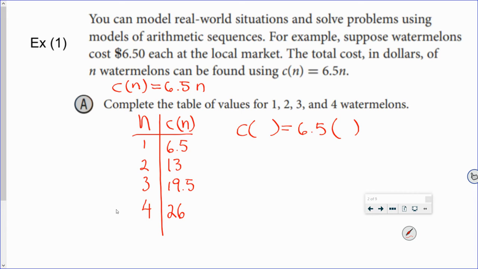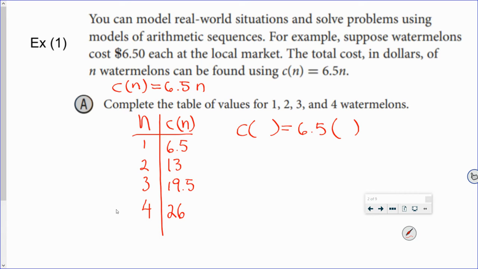I'm not good at multiplying. Well, and I cheated, honestly. What I did is I knew 1 times 6.5 is 6.5. And I know 2 times that is 6.5 twice, 6.5 plus 6.5. So I just added those in my head. I know 6 plus 6 is 12, and 0.5 plus 0.5 is 1 more, so it would be 13. And I knew if 2 of them were 13, 4 of them were 26. And then I added 6.5 to 13. I got 19.5. That was what was going on in my head. I really wasn't standing here going 2 times 6.5, 3 times 6.5. I was just being kind of logical about it.